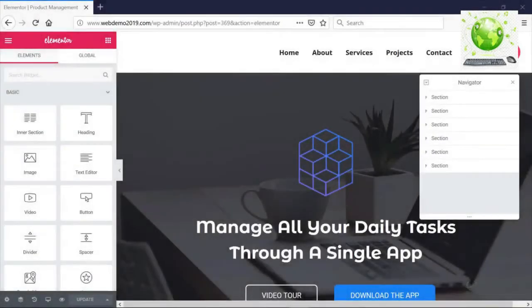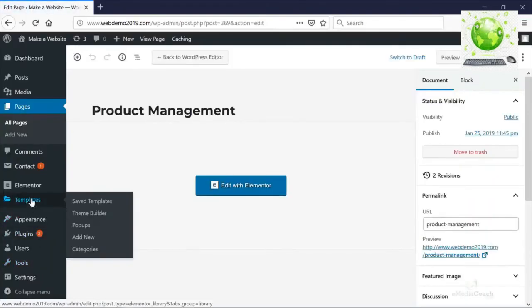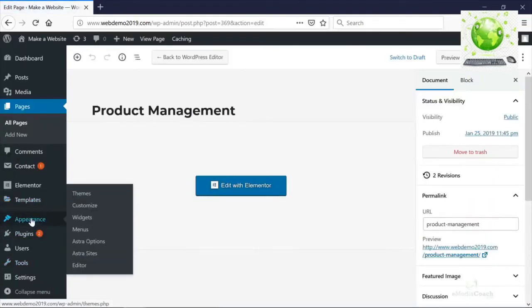So you've created all of these amazing pages, but you can't see any of them in your WordPress menu. So now I'm going to show you how to add those pages into your WordPress website menu. So let's go back into the dashboard, let's exit to the dashboard. So what you need to do is go to Appearance and then Menus.